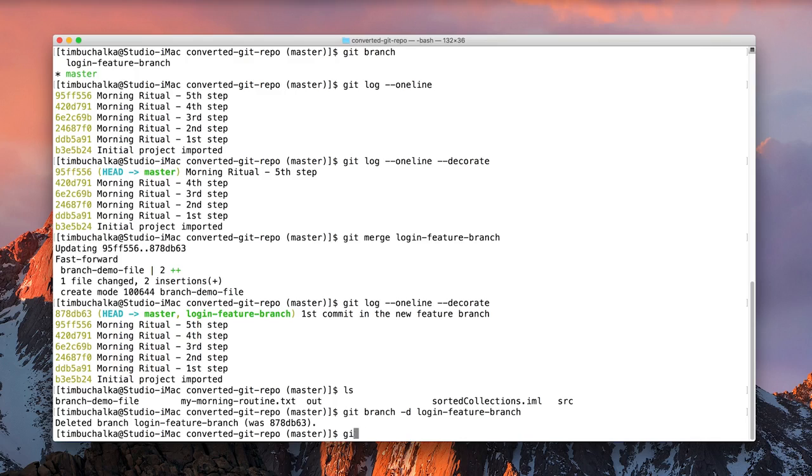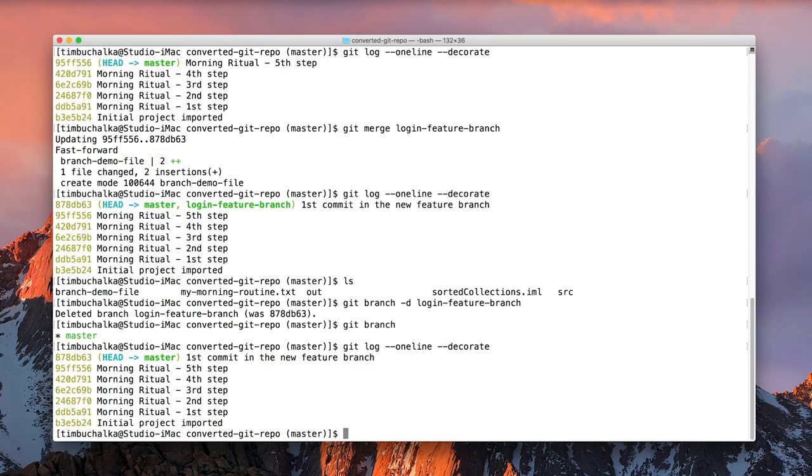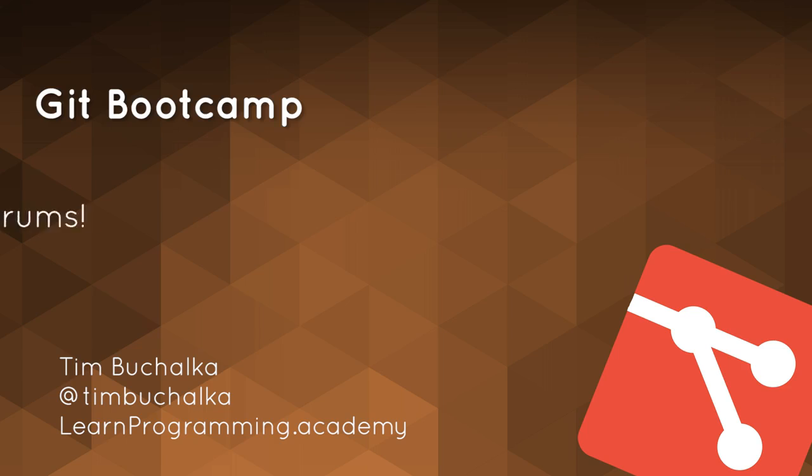And we can type in git branch again. We've only got the one there. And just out of interest, we can press the up arrow and have a look at our detailed output. And you can see that this has changed slightly now. It's no longer showing the second branch. The ID is still the same, but it's now just used by the master branch because the other branch has effectively been deleted.